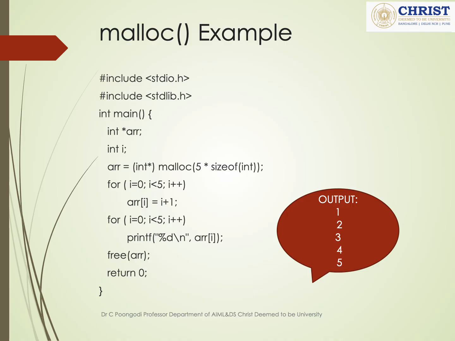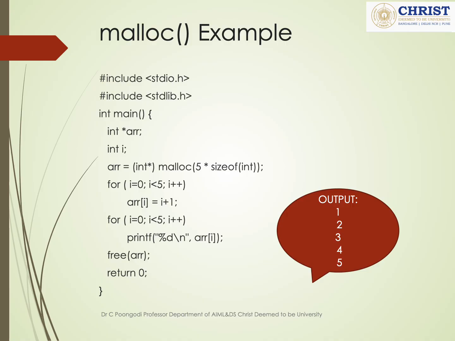See here, I am first declaring an integer pointer, and the pointer name is ARR. As you know already, if you declare any pointer like this, then it is able to store integer variables. So I am now going to make this actually an array of values. The starting address will be pointed to by this ARR.